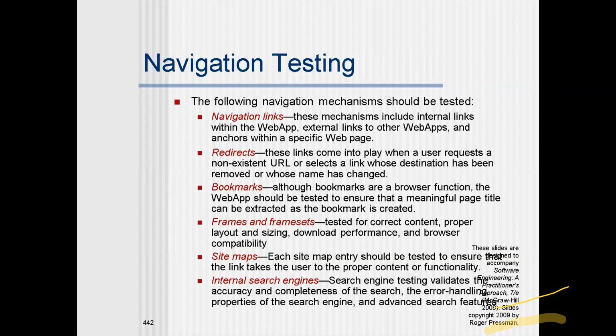Is it leading to an end, a dead end, or something like that? Is there any page which does not have any in-link, so that it can never be reached? Something like that has to be tested, and for that a sitemap is important. And internal search engines are very, very important. Now, if I click on something on the internal search engine, it should take me to that particular page.